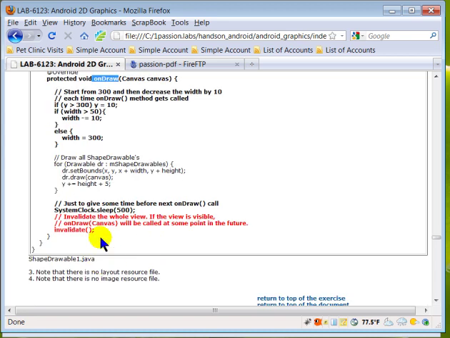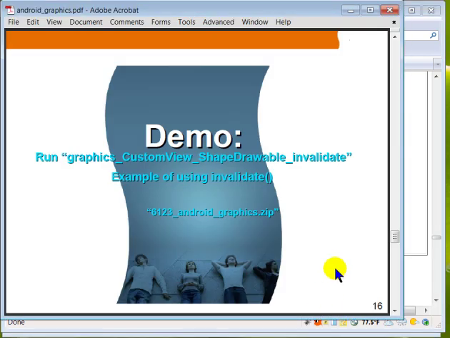Now, what's important is this. Every 500 milliseconds, half a second, we sleep half a second, and then we call the invalidate method in our onDraw method. So whenever I call the invalidate method, I'm basically telling the Android framework that my drawing at this moment is not good, so I need it to be redrawn. That's basically what the invalidate method is all about. Okay, moving forward.